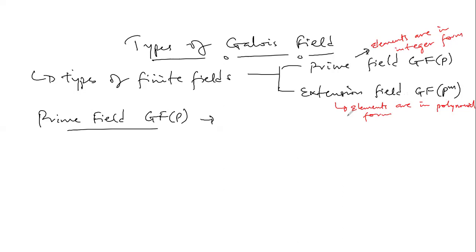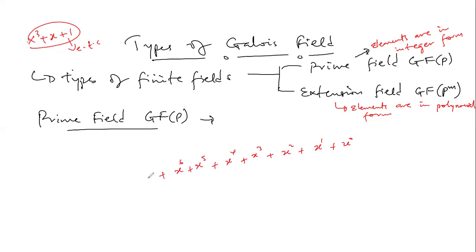That's why in coding, at some point you see that we begin to play with x cubed plus x plus one, and then we begin to extract the codes from this. We say the coefficients of these are the same as some codes. If, for instance, this is for an 8-bit code word, then it means that we have x to the 0 plus x to the 1 plus x squared plus x cubed plus x to the 4 plus x to the 5 plus x to the 6 plus x to the 7. 1, 2, 3, 4, 5, 6, 7, 8.